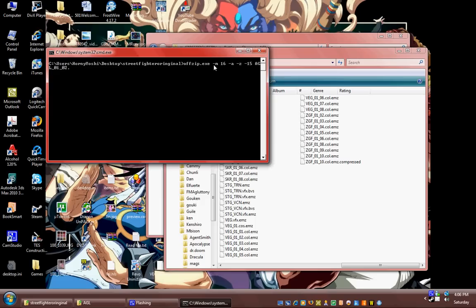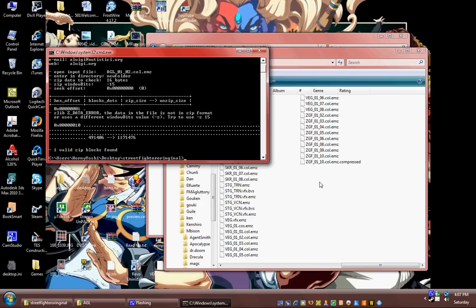There's two. And then within the folder where you have Offzip and the file, you're gonna want to make a new folder and call it whatever you want. I didn't change the name from new folder when I made it, so it's new folder, and then 0. So remember to have the file name after offzip.exe, and then whatever the folder name is, it might be different depending on how you do it.